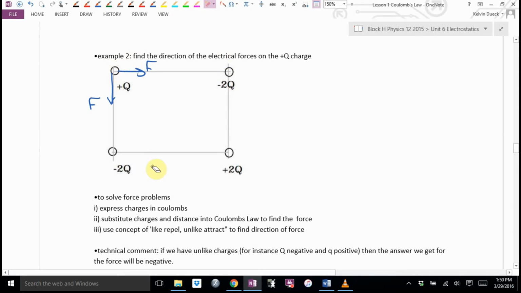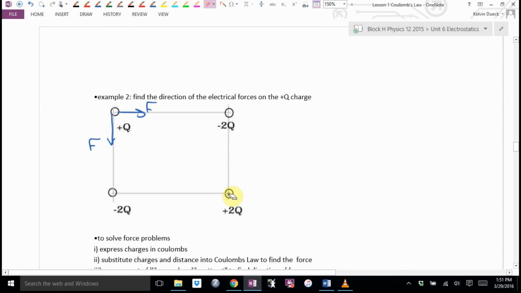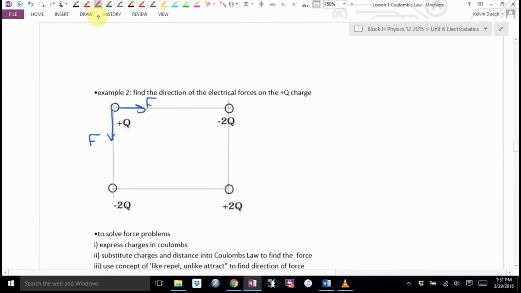Which charge is bigger out of these 3? It's a trick question. Which charge is further away from this? It's got to be this one, because it's the diagonal, the hypotenuse, right? And because there's a distance in the bottom, I think that means that this is the weakest force. So I agree it's going to be like that, but it's not going to be very big.